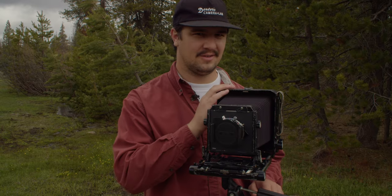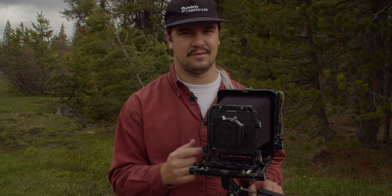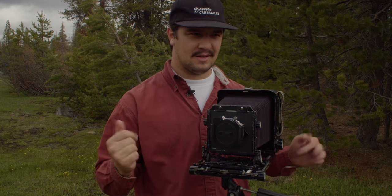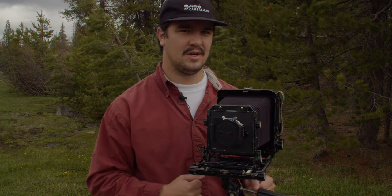Should also note, I brought the old Toyo 4x5, so we're gonna be shooting some large format. I got four sheets of some Tri-X 320, and I think in black and white, this meadow would look equally as good as in 120 Gold 200.